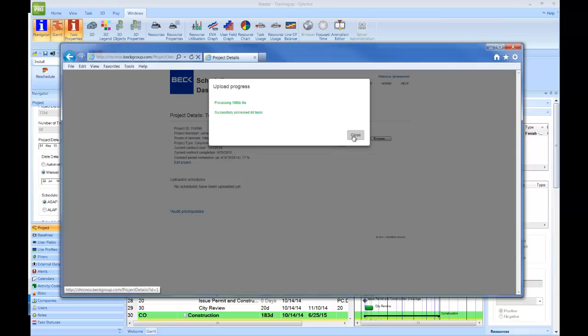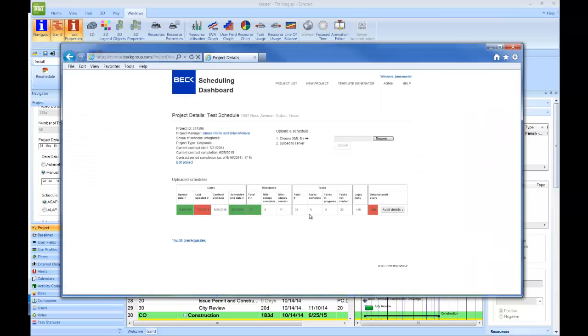Now it successfully has processed the schedule, but it's giving me an uh-oh, because right now it was last updated on 7/22. And the upload date is 9/16. So notice all is green except for the fact that it's been more than 30 days. Hence your project turns red. So that has to be known. If it's been more than 30 days since you've actually updated your schedule, your project will turn red, which means you do need to do an update.